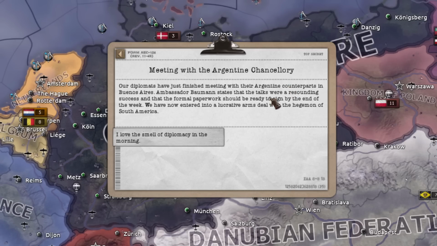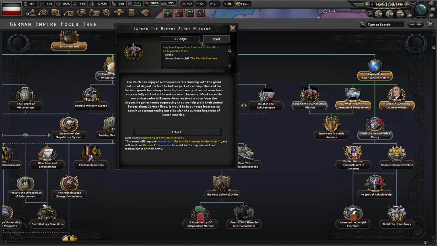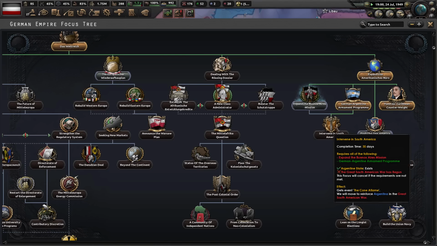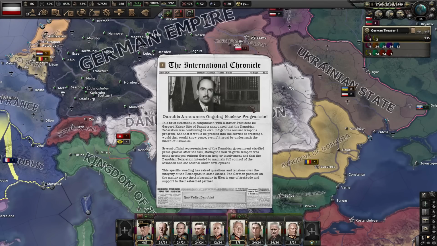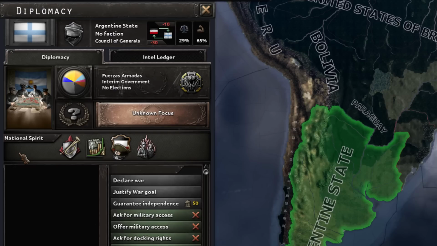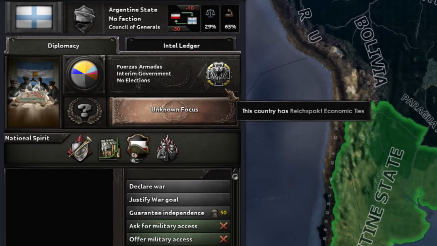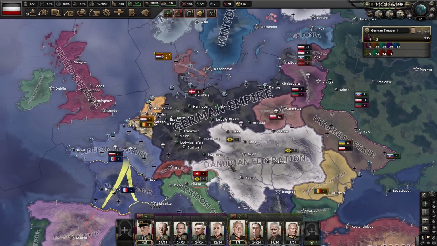The event says it best. I love the smell of diplomacy in the morning. Yes indeed, and let's expand our cooperation with the Argentinians, because then I feel like there will be some things happening over there. Yes, Mr. Danubia, we'll welcome you into the nuclear age. Homies with the Argentinians. Well, I don't know who is in charge, but I feel like this whole room cheered when we invited them into our economic zone. Argentina, I'm putting the hopes and dreams of the German people into you.